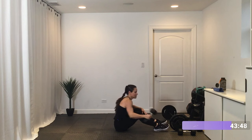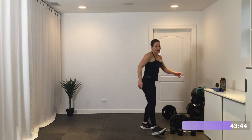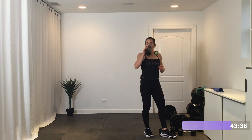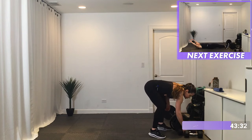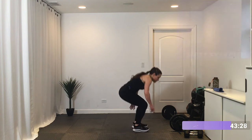All right. Quick sip of water. We have another Tabata, circuit 3. We have 4 exercises this time. We are starting with jackknives. First 3 exercises do not require weights.